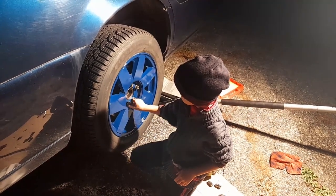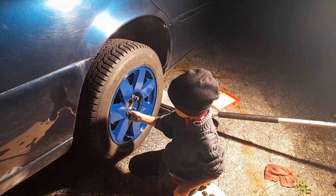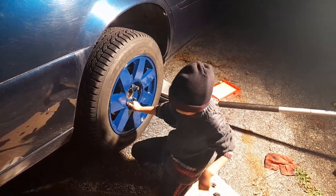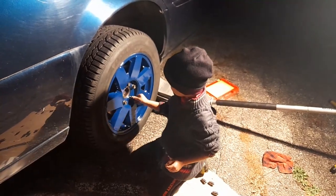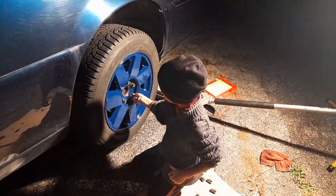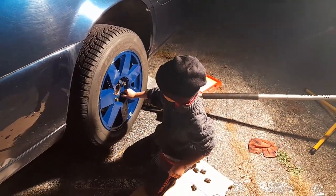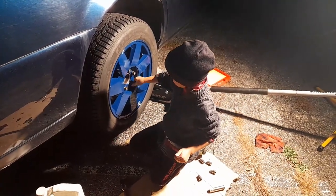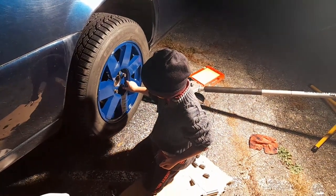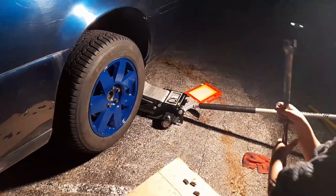Wait, what's this? Yeah, don't touch it. What is it? That's where the wheel holds on to. It's greasy and dirty. I think we did a good job. Oh, the hubcap's my favorite part. And the second is the screws, the bolts. I mean, the nuts. Size 19. See, when you put a little bit of grease on the threads, it's so much easier to do.